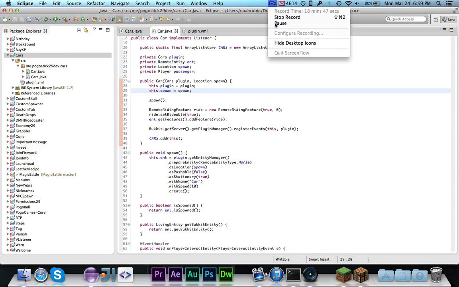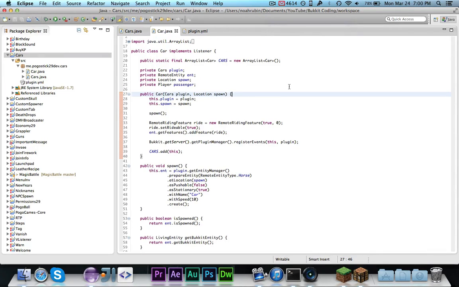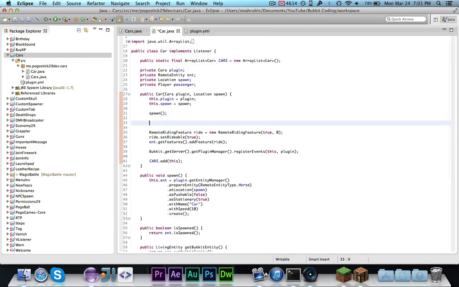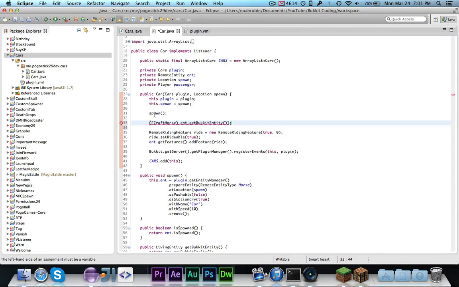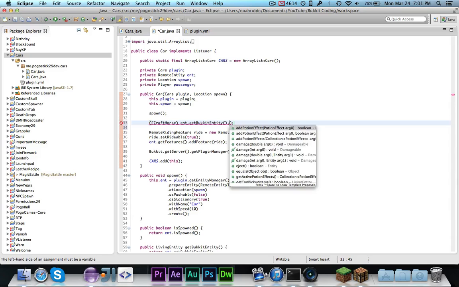Give me one second. There is something that I completely forgot to do. We need to actually give the horse a saddle so that we can ride it. So we're going to go ahead and say craft horse, ent.get bucket entity, and this will come after spawn, so that will work.